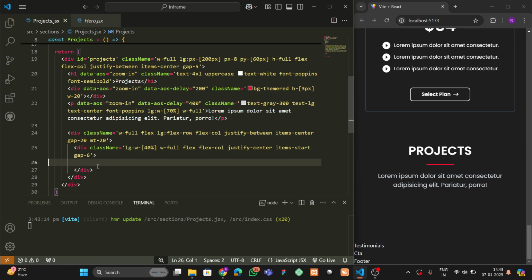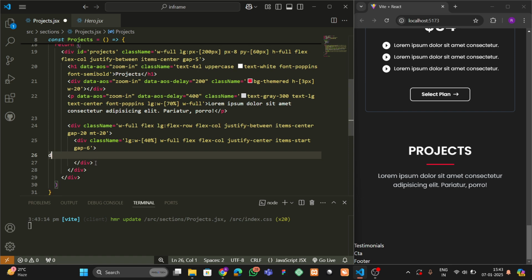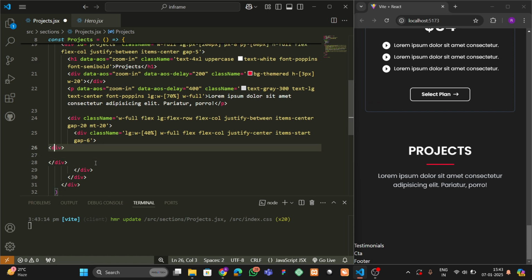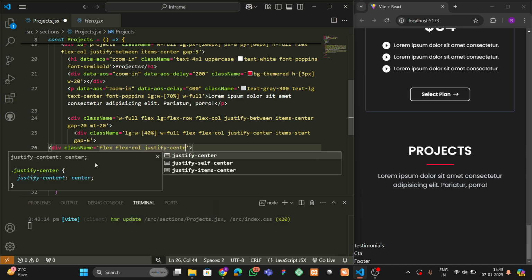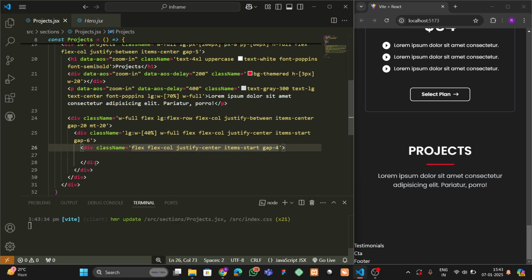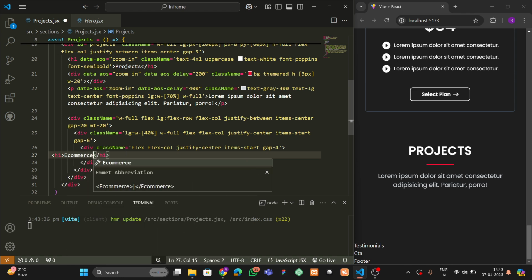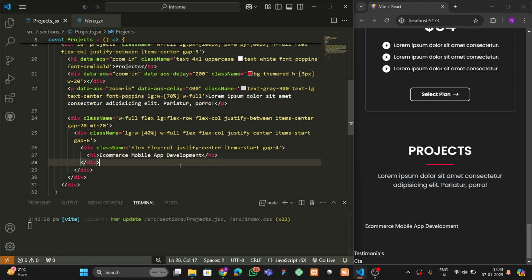Okay, so inside this we can add a div. Let me give some styling to this div: flex col, justify center, gap would be 4. Okay, inside this we can add h1, and this will say e-commerce mobile app development.